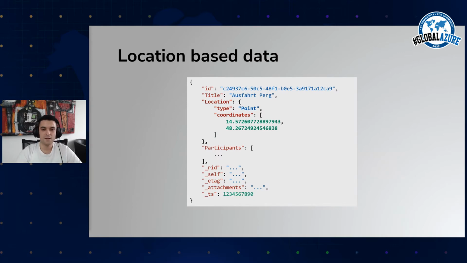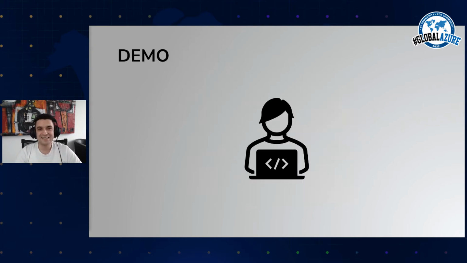And after storing data in that way, which looks like this, we are able to use this built-in function with our data. So we now adapted our model again. And instead of latitude and longitude properties, we added a location object with a type, which is point in this case, and an array coordinates, which just contains my latitude and longitude. And now let's take a look at exactly this in the Azure Portal again.